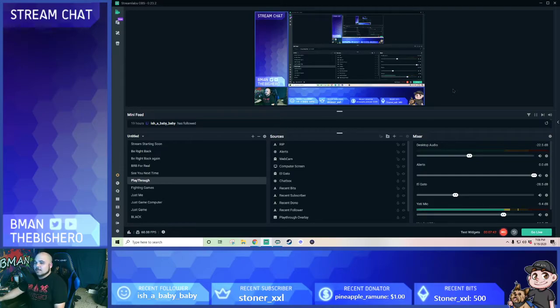So for some reason, when I try to start games up, I switch my computer screen over to the Elgato screen. You can see that when I switch it like that, nothing happens to the actual screen. That tells me that the Elgato is off. Every single time I turn my computer off and back on, it does this. It hadn't done it since I first got it. When it first came out of the box, I didn't have this issue. But for some reason now it just decides that it wants to. So I have to do a certain method, which is that I have to physically unplug everything.